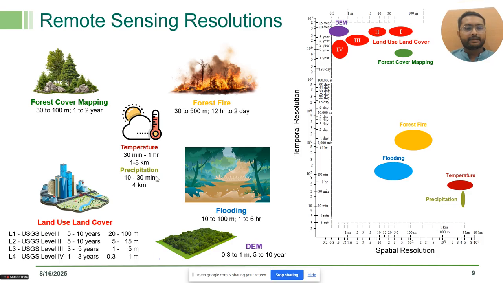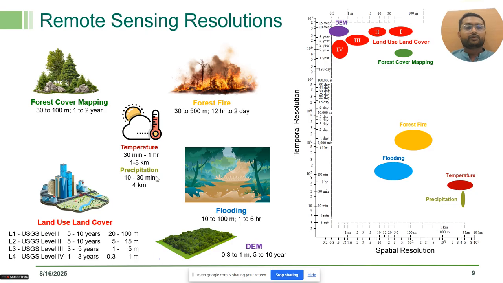And here, if we talk about the temporal resolution, it is very high. Why? Because a forest fire happens very quickly, and all the place where it happened will become black. If we do not take an image just after it, then what will happen is this land will sometimes become fertile because of the ashes and other material, and because of that it will start going green again. We will also miss some patches if some rain happened after the forest fire, or people used water to reduce the fire. Because of that water availability, nearby plants will also start getting green, and we will lose the signature in the area where the forest fire occurred.